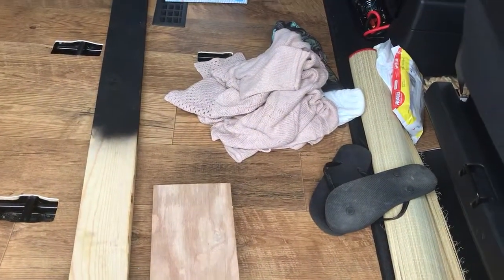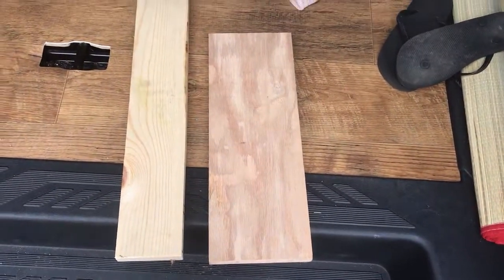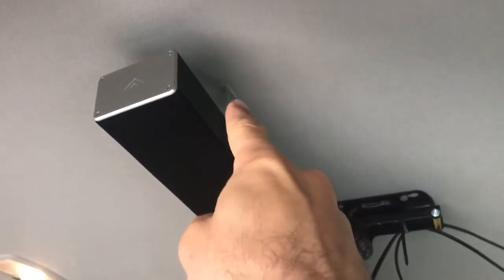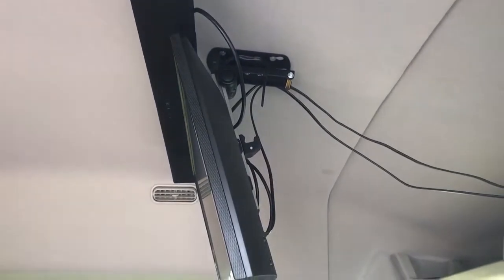This oak board is what we mounted the TV and soundbar to. I pre-drilled four holes into the board for the TV and soundbar because I knew it would be hard to screw into it once installed. The lag bolts are what attach the TV to the roof — it's really solid, it's not going anywhere. I had to drill holes along the wall where the lip was so the wood would stay put. I attached L-brackets, which come down through the ceiling — I cut little slits and put the ceiling back up with the L-brackets attached, and the soundbar is solid, not going anywhere.